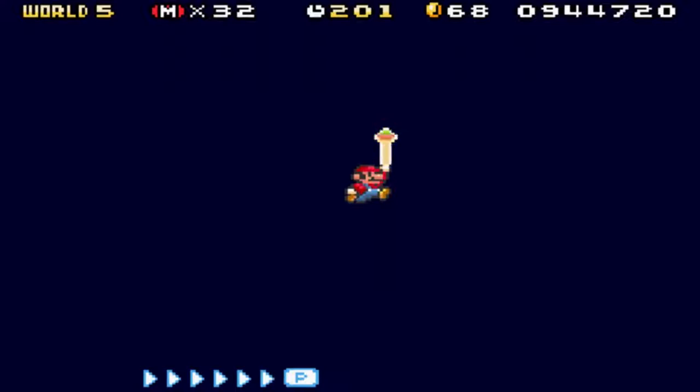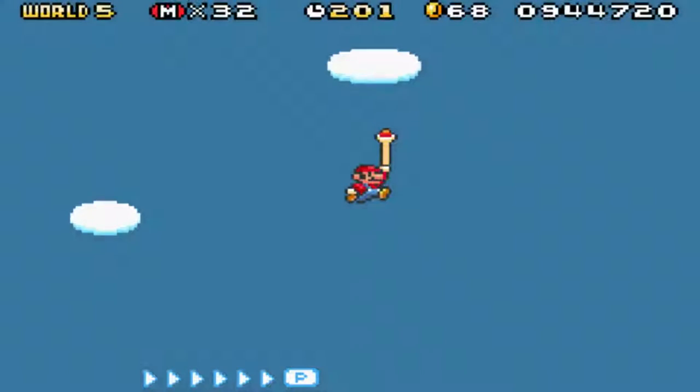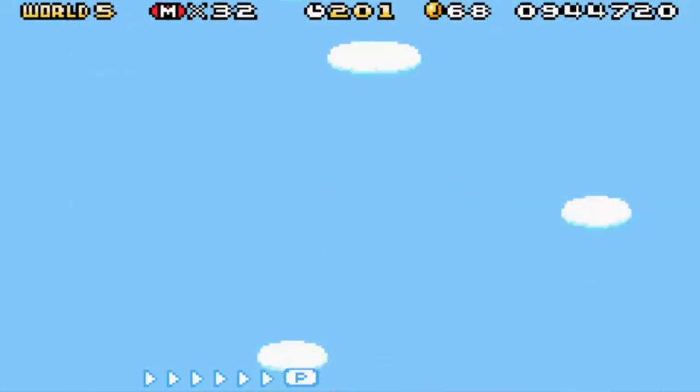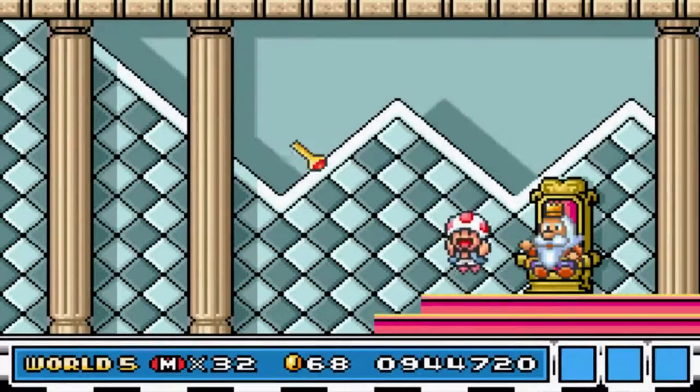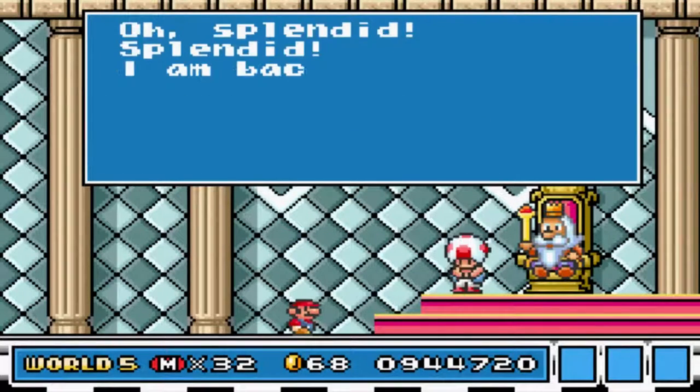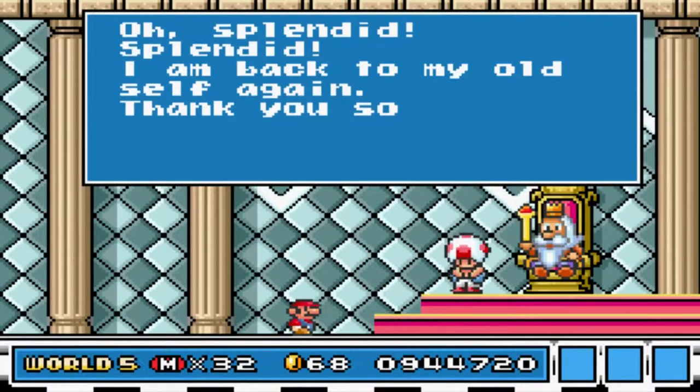That's what I did there, and I was able to beat him without getting hit, because I couldn't even withstand a hit. I was already small. And guess what? We're falling out of the sky again. This kind of makes sense because we're in the sky world, kind of. It's okay. Oh, that king has a nice beard. Cool. Oh, splendid. Splendid. I'm back to my old self again.